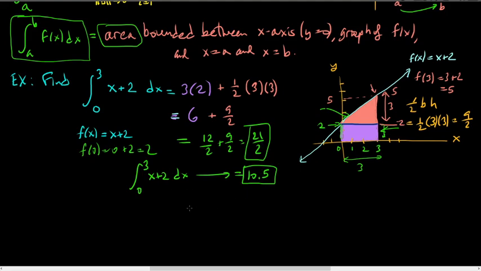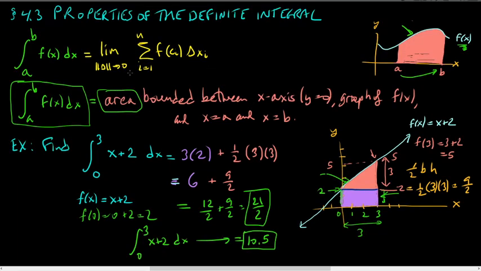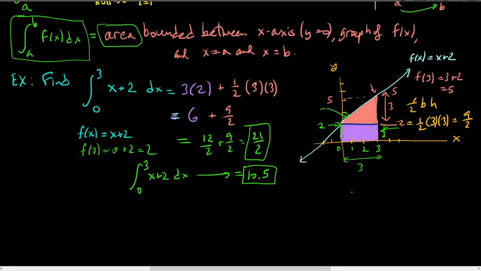Okay? And so, yeah, we didn't have to do any Riemann sums. We didn't have to calculate any limits here. We just had to know how to find the area of a rectangle and a triangle. And I think you can handle that. That's just basic geometry here. Now, obviously, that's because this is a very simple curve. In fact, it's not a curve. It's a straight line, right?